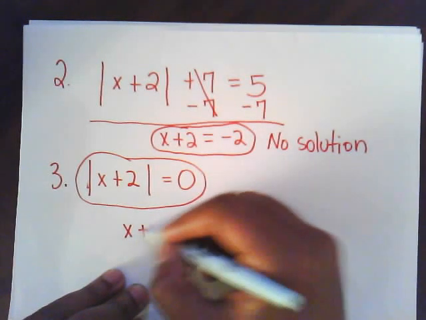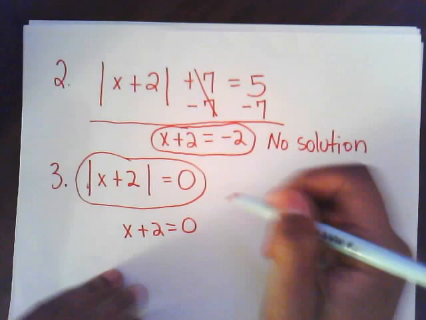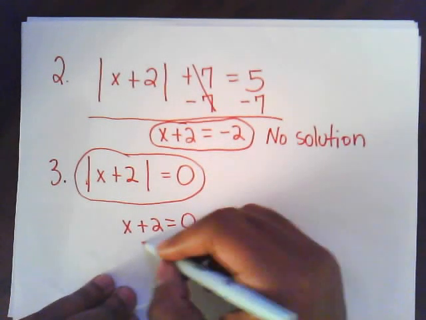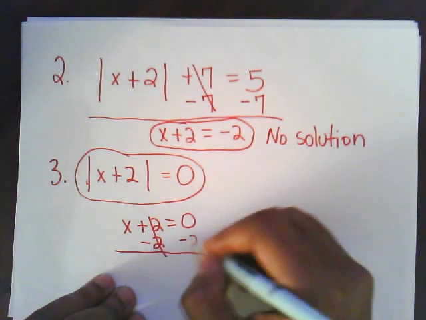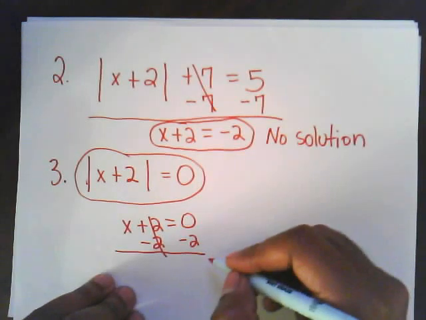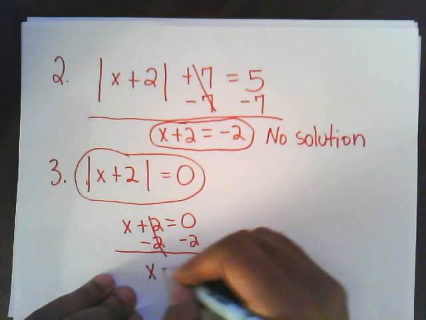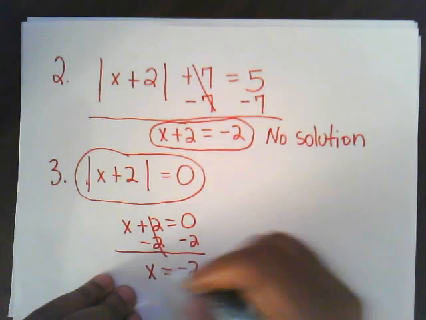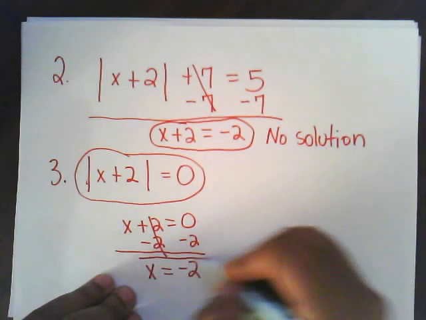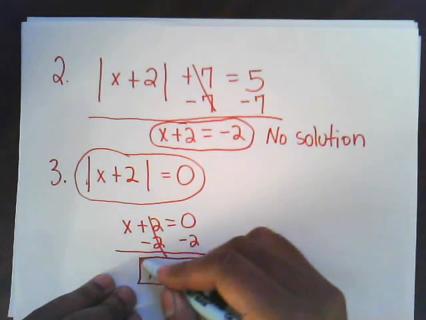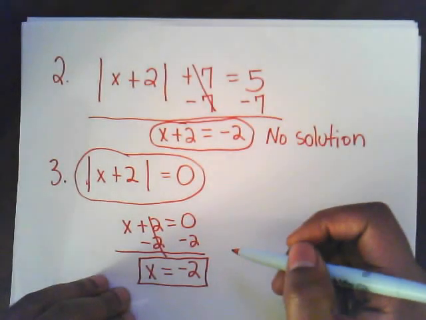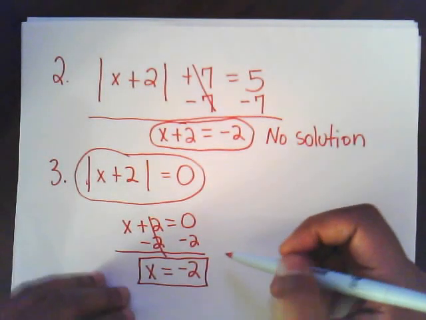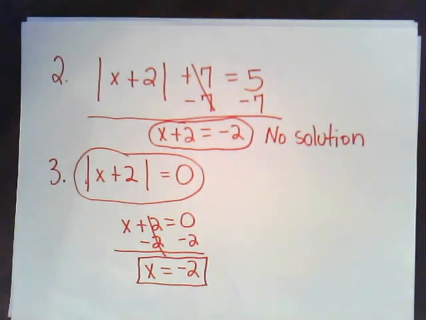So now we need to solve the equation that we circled. X plus 2 equals 0. Inverse operation, minus 2. 2 minus 2 is 0. 0 minus 2 is negative 2. X equals negative 2. Now we're going to put a rectangle around our answer. Now we're going to work through more examples during the class period. Hopefully you've been able to fill in some of those blanks.